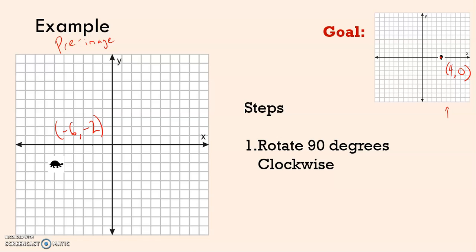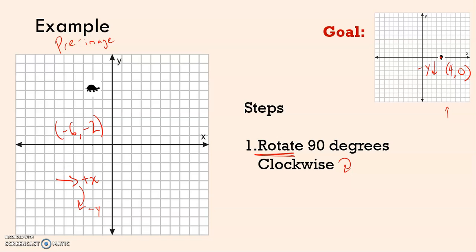So the first thing that I recognized is that not only did the placement of this turtle move, but also the direction that he's looking. He starts out looking off towards the right in the positive direction, but at the end he's actually looking down in the negative y direction. That's what told me I need to rotate. So I said I'm going to rotate 90 degrees clockwise. So I'm going to bring him up and shift this so he's looking down this way. You could have said I want to rotate him 270 degrees counterclockwise. Whatever works for you. This is all up to how you see things. So I'm going to go ahead and show that shift right here.